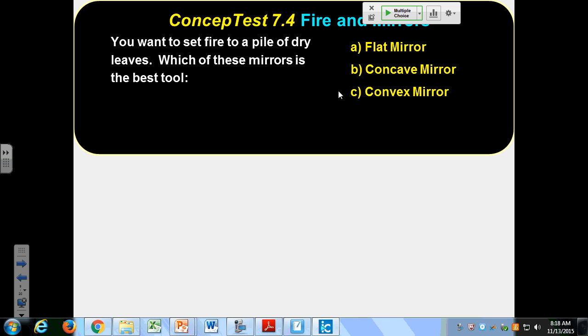You ever do this when you were kids? Set fire to ants? Right. Yeah, there was a Mythbusters episode too. Y'all seen the Mythbusters episode where they try to burn the ship with Archimedes' mirror? He makes a big mirror out of little mirrors, right? Which is how they're making telescopes now, right? But we'll see that. We're going to go outside in just a second.